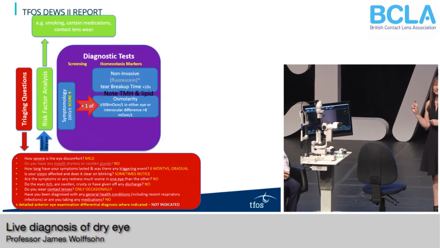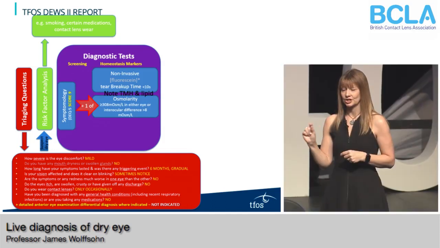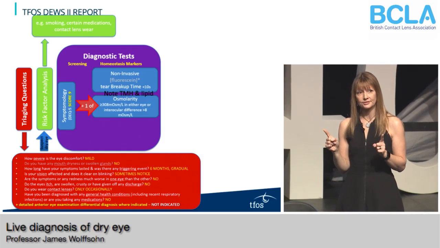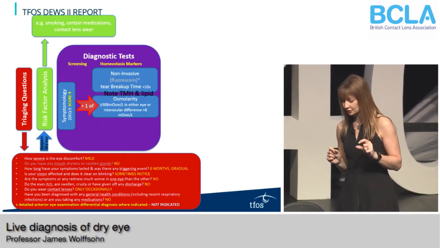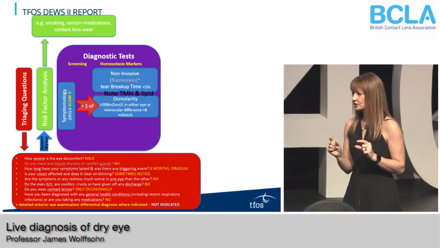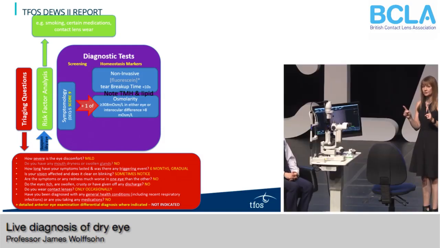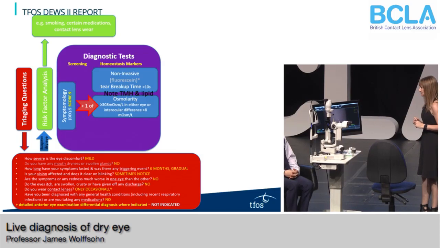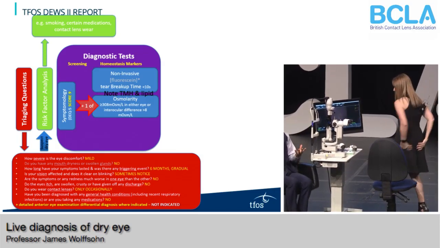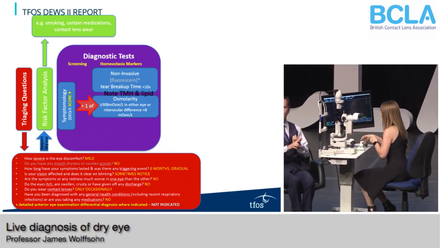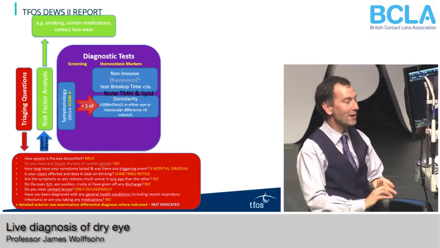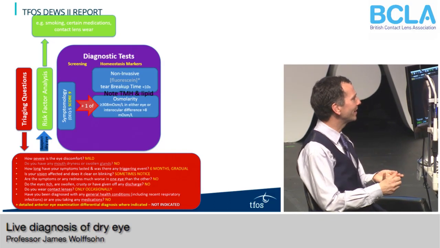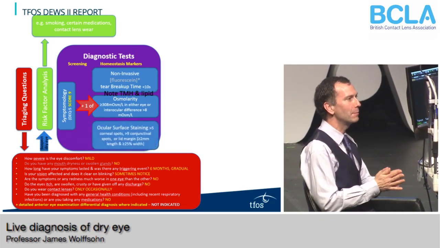So we've got an osmolarity of 320 for James, and then we've got a difference between the two eyes of 10, and that's another indicator. It's helpful to know what the difference is between the two eyes. The higher the difference between the two eyes, the more likely it is that it's dry eye. So we've already diagnosed dry eye because we've got the symptoms plus, well, either of those would have done, the osmolarity or the tear breakup time or the difference in osmolarity. But we'll do the staining to be complete as well.